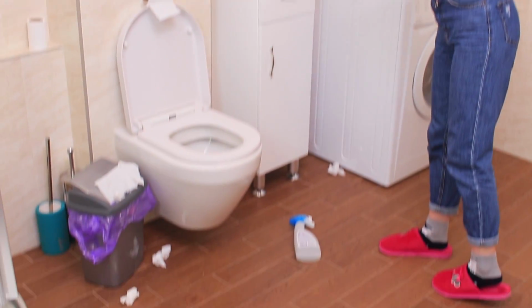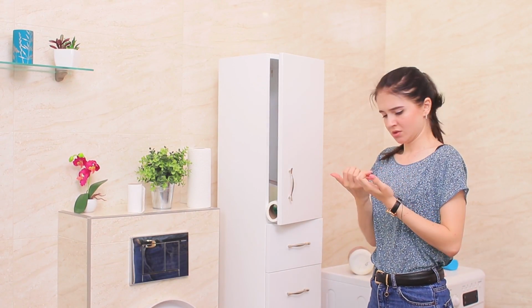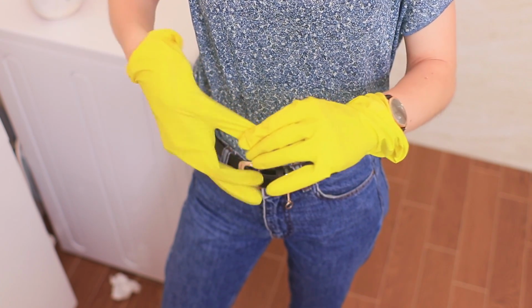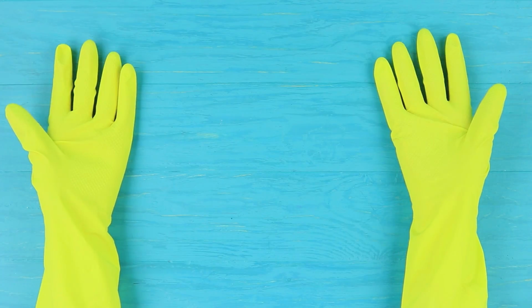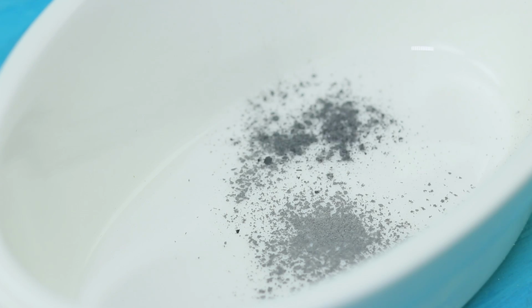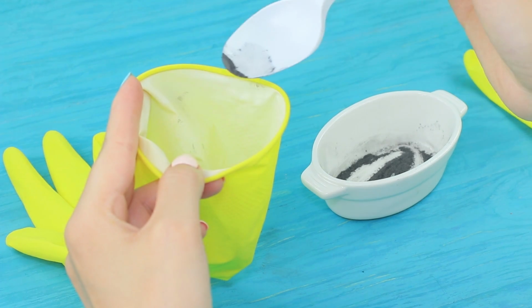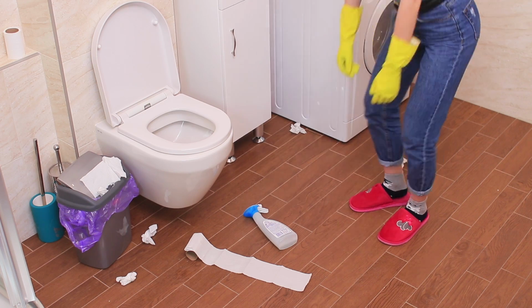Why is the bathroom so messy? Where are my gloves? I don't want to ruin my new nails. Take cleaning gloves. Scrape black pastel to make powder. Put it into the gloves.